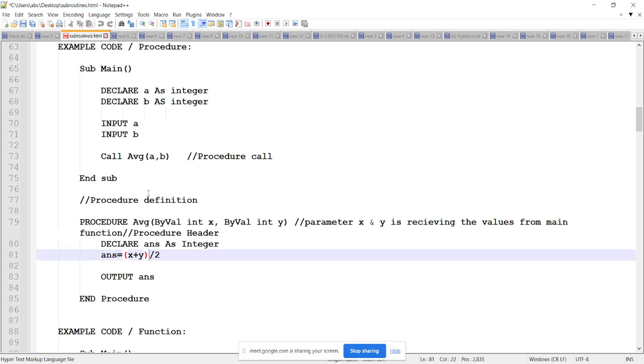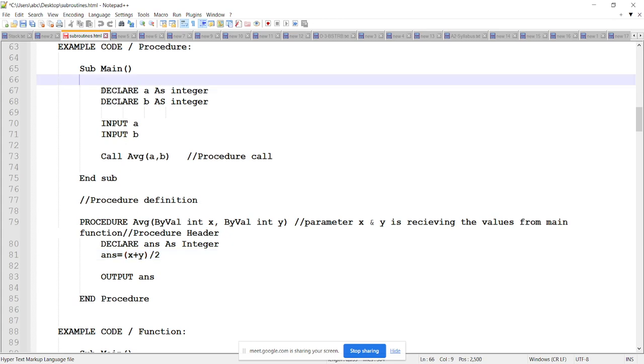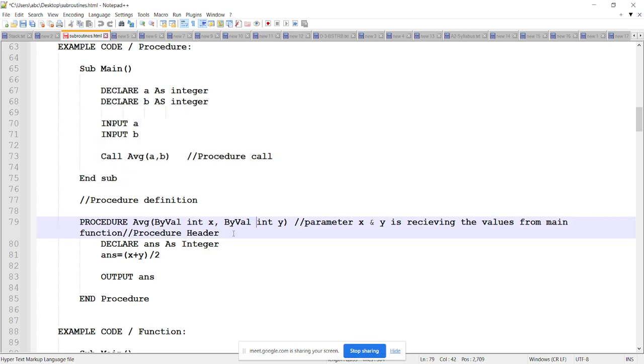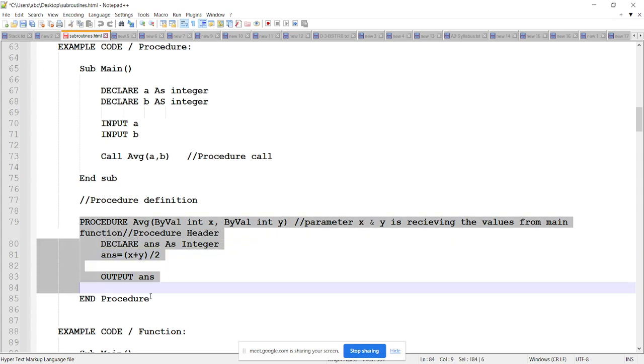Yes, we are passing the values of a and b to x and y. The values will be received by x and y, but not actually a and b, because a and b are local to this main function. Now x and y will have the values of a and b, so they will be added and divided by 2, and the answer will be given to a variable answer, and that answer will be output. So this is a procedure.